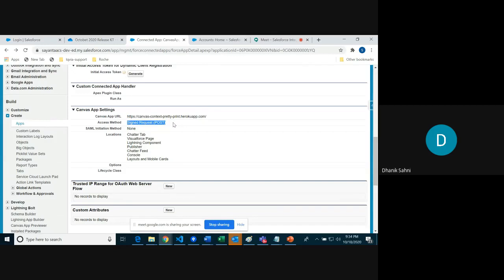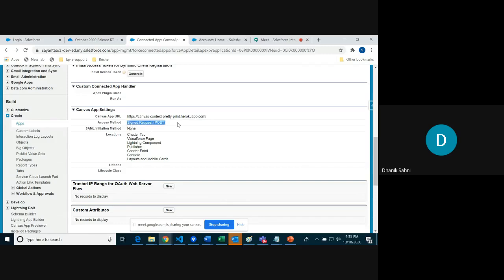Then the signed request. There are two signed request options over here: one is POST, one is GET. Always, or 90% of the time, POST is used. But sometimes the third-party system requires more authentication. If they tell you that their authentication token is very restricted and after 7 days that token would be invalid, then you can use the other option, that is the GET option. So the GET option is another mode you can use to generate the authentication token.